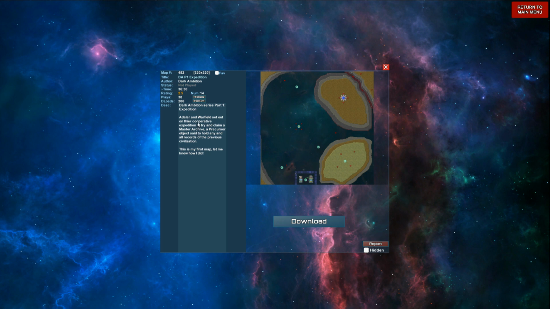So, Adelar and Warfield set out on their cooperative expedition to try and claim a master archive, a precursor object said to hold any and all records of the previous civilization. This is my first map. Let me know how I did.